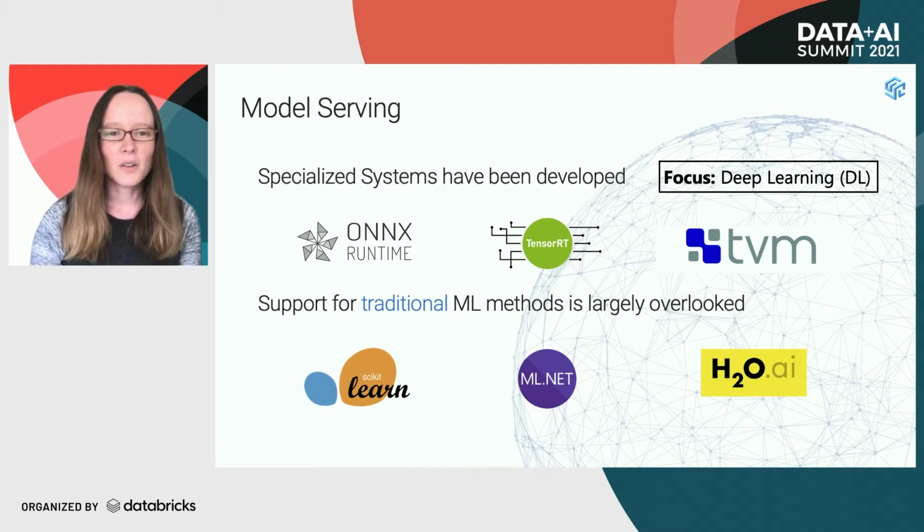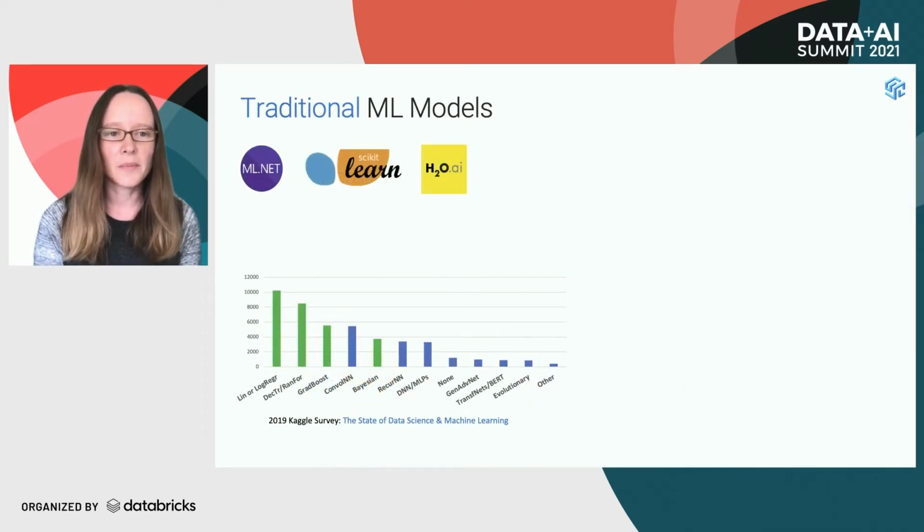To talk a minute about what traditional machine learning is and why it's important, I have this graph here from a Kaggle survey. This survey asked a bunch of machine learning professionals and data scientists what sort of models they use in their work these days, giving an overview of the broader space of models. And in green here, you can see linear and logistic regression, decision trees, random forest, gradient boosting, and Bayesian models. These are all examples of traditional ML models. And so they're very prevalent everywhere and very important that we make sure to optimize as much as possible.